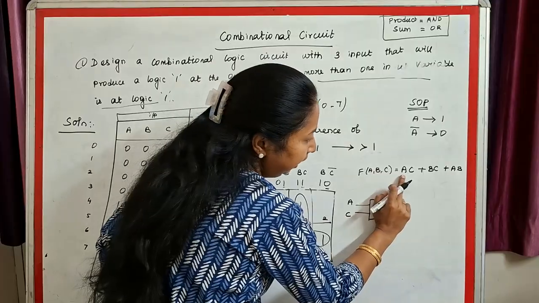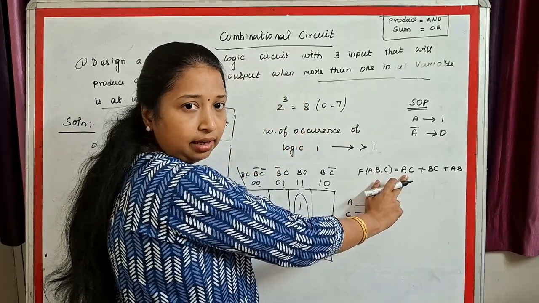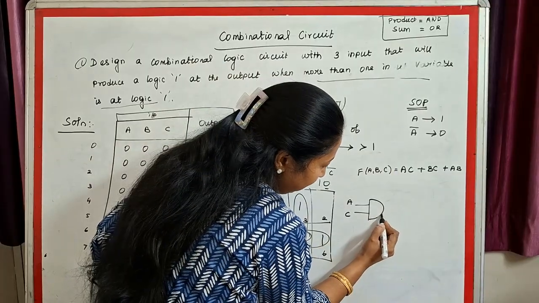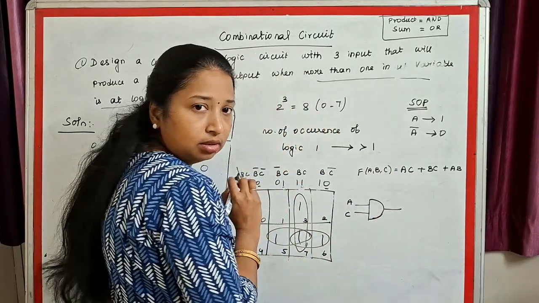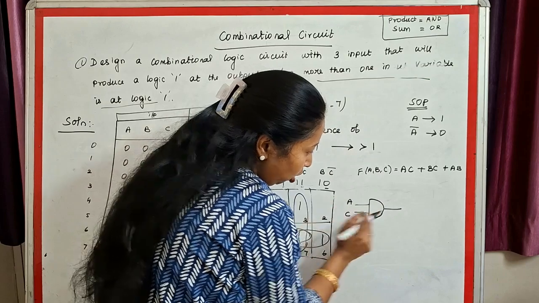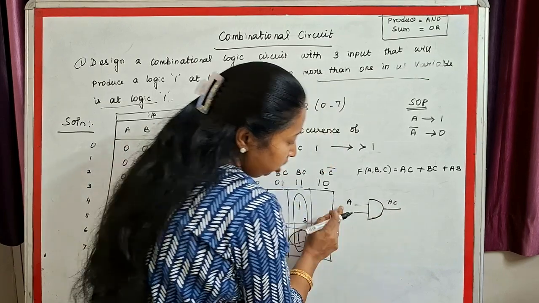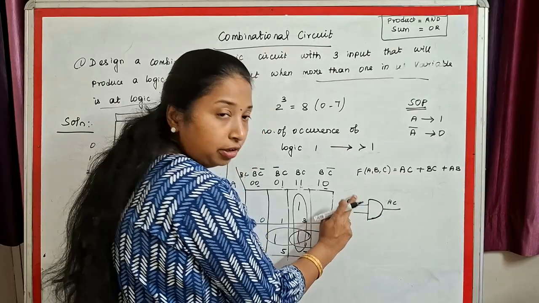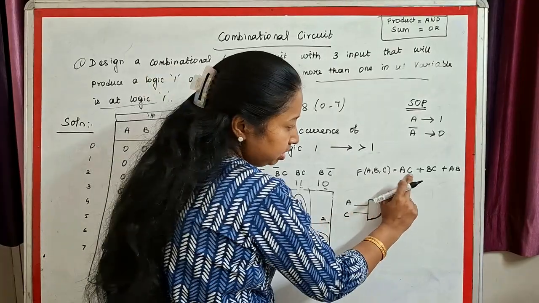Now, A and B is a product term, right? For a product, which gate will you be using? AND gate. So, this is the symbol for an AND gate. Clear? What is the output of it? It will be the product of both my input variables. Whatever input variables are given to this particular gate, the output of that will be the product of your inputs. Is that clear? So the first term we are done.